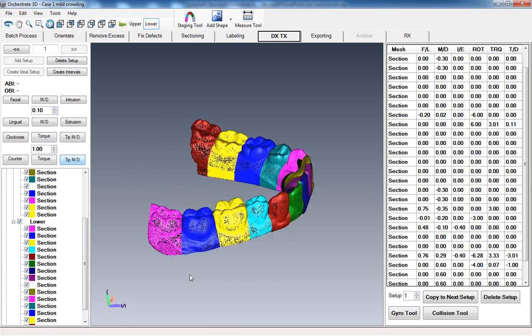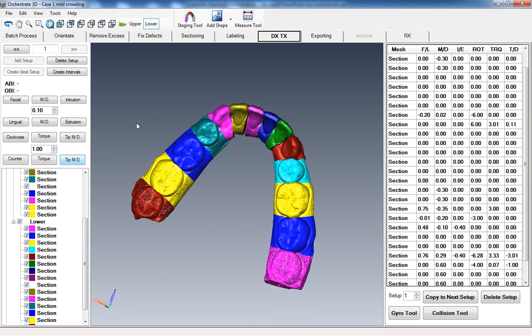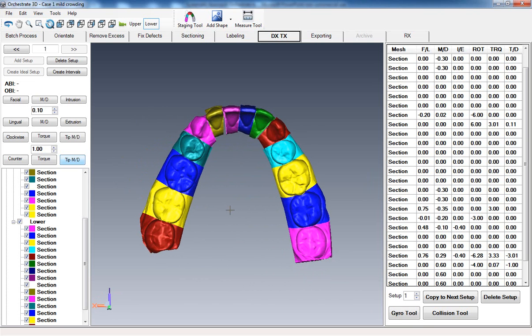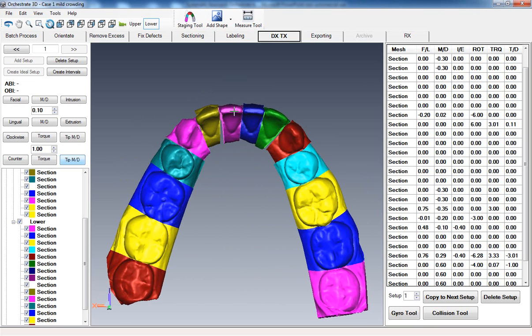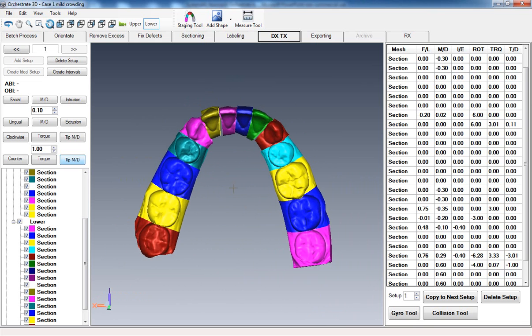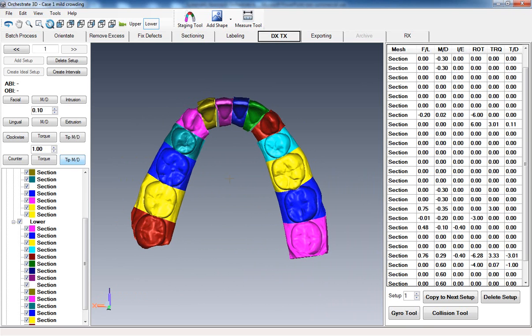Then what I like to do is rotate back up to the occlusal, because sometimes when you do a fair amount of tipping or intrusion extrusion, it will kind of throw things off up here a little bit, but this looks okay, all right? And so I would say that we are essentially finished with moving the teeth. Now we need to determine how many setups or how many 3D printed models we'd like to have printed, okay?